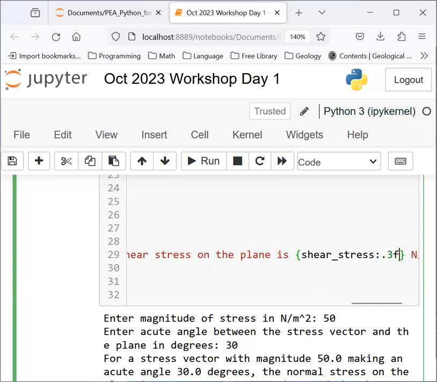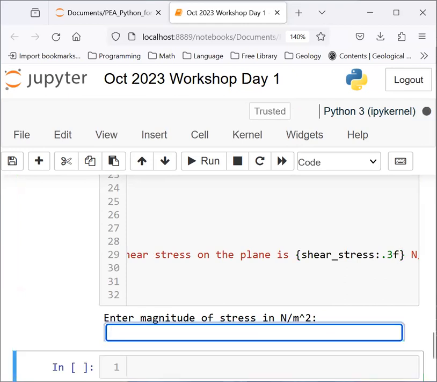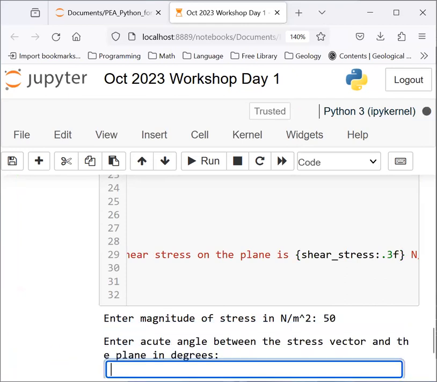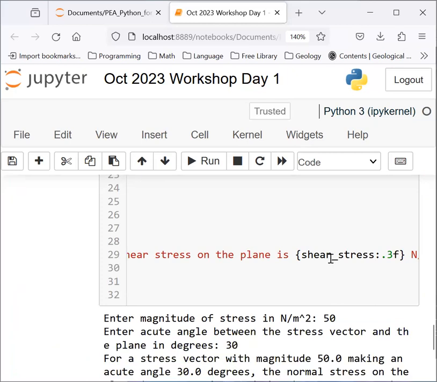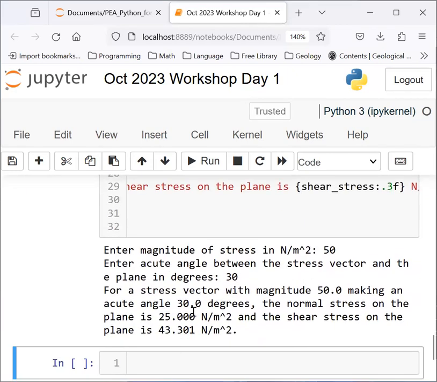Later, I'll show you, if you sign up for the course, how we can represent this in scientific notation. Okay. So if I execute again, I'm going to put in the same values. So now you can see that the values are much more nicely shown. So you have a 25 point, because it was 24.99999996. So it rounded that up. Same thing for the shear stress, was 43.3101 and so on and so forth.